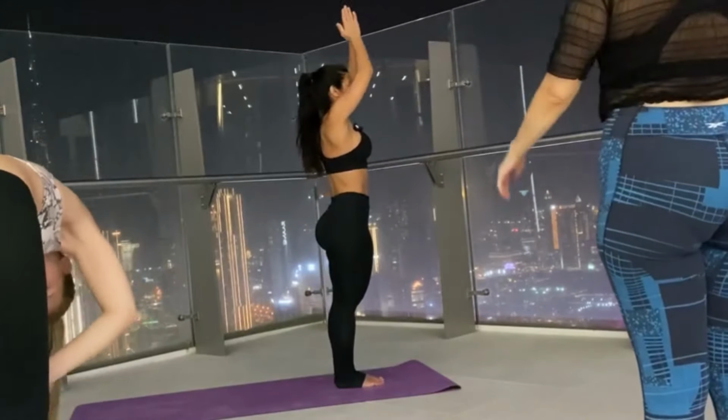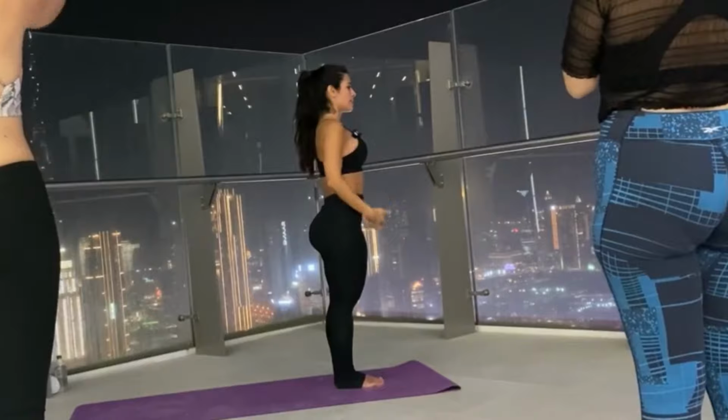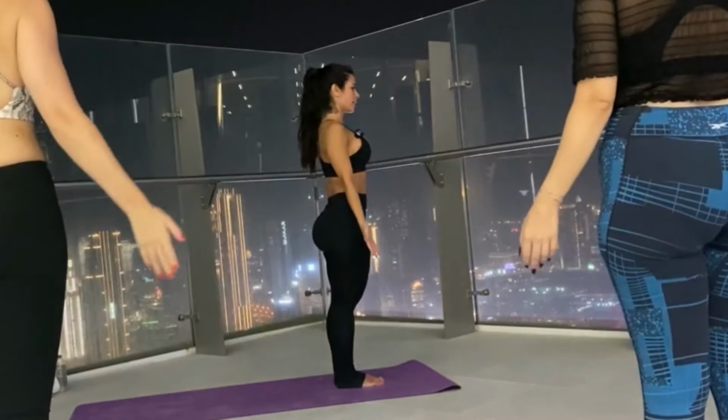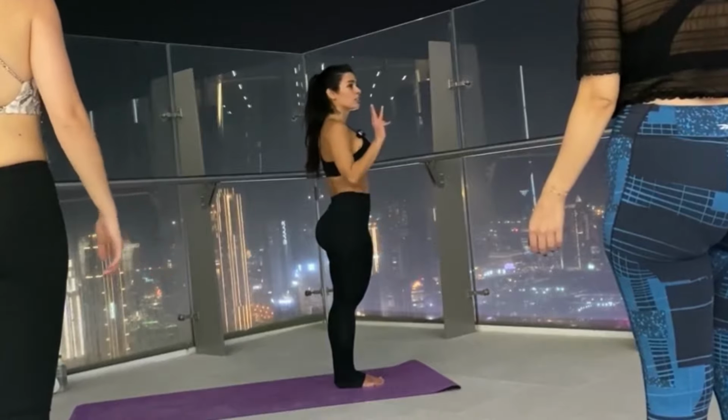Inhale, palms together up. Exhale, hands in front of your chest. Release the hands down, Tadasana. Now we are going to practice Sun Salutation 3.